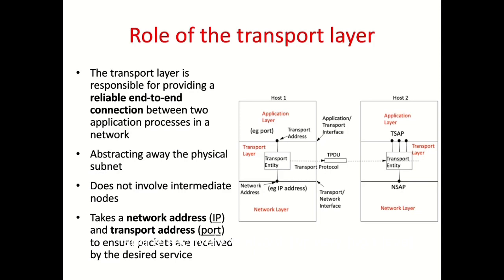And effectively, we're going to take in a network address, also known as an IP address. So that's like the 127.0.0.1 thing that you see sometimes if you run something like ipconfig in your terminal, you'll get IP addresses. And then there's also the transport address, which is also called the port. So looking here, the IP address is the address from the network layer, and then the port is going to be the address that gets us through to the application layer. So you can have a single IP address that recognizes a machine within a network, and you can have a whole variety of ports that machine is listening on to try and receive packets of information.